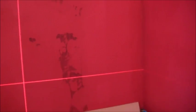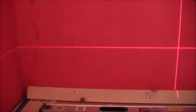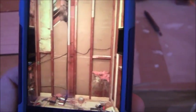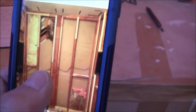Now, I've left my marks on the wall, so I know where my studs are located. So I know I have a stud right there, and I brought that mark, hold on, zoom back. I brought that mark down and then marked it on the wall there, and I took that mark there and I brought it on the wall right there. One other thing I did for this project is I used my cell phone and I took pictures of all the walls.